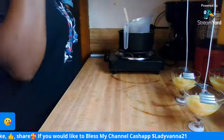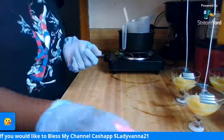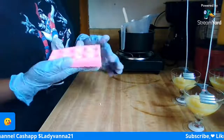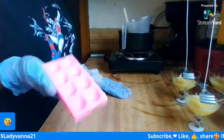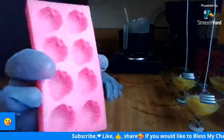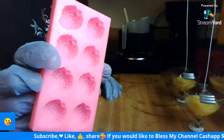Because we have the clear wax. So I'm basically waiting for the clear wax to finish so this way I could go ahead on to the next step, which will be making the strawberries with this mold right here.